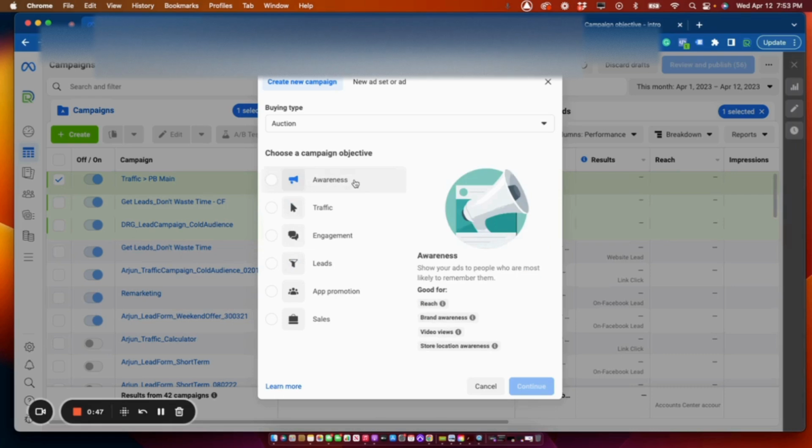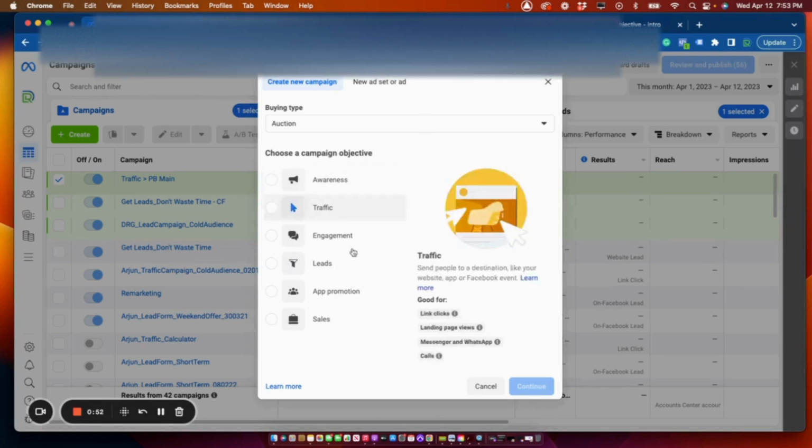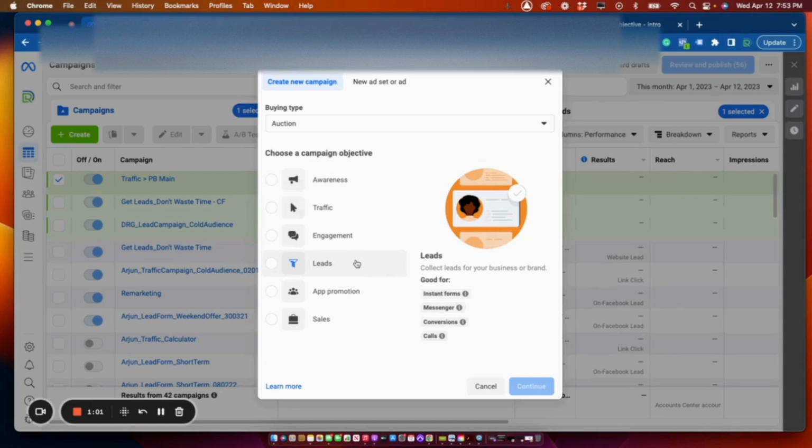Because here you're not really expecting much of a person handing over their most valuable information, like their name, their number, their email, right? You're only expecting them to see it, like it, engage with it, comment, things like that. But when you're running a lead ad, you want to make sure that, one, this information is clear for them. This is an offer that they're willing to pay for. This is information that they want to learn more about, right? Let's send them to this place to collect their information to reach back out.